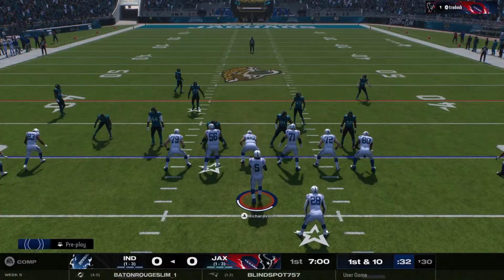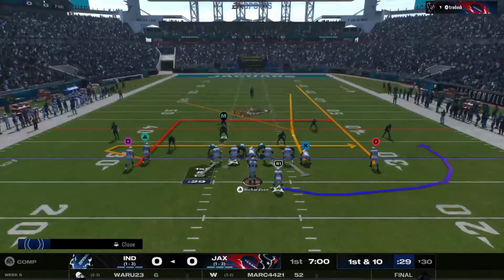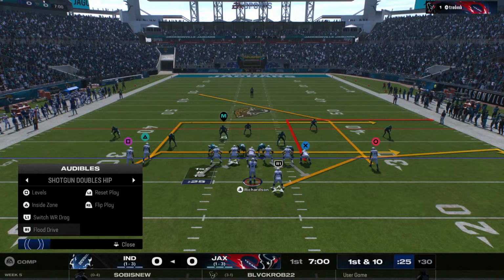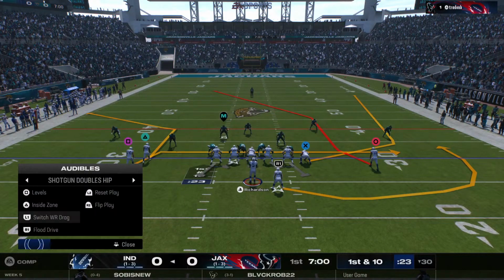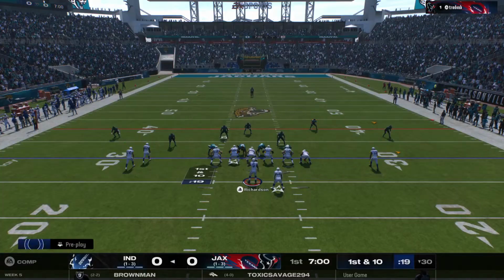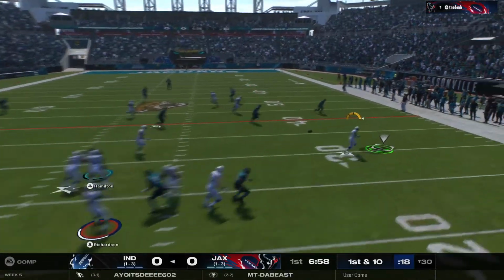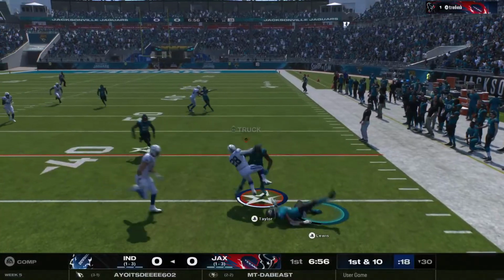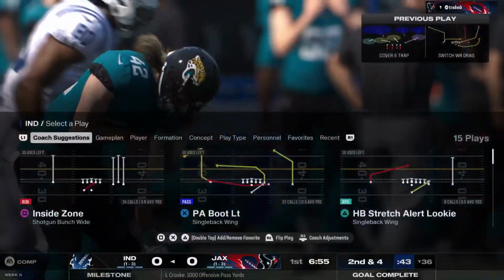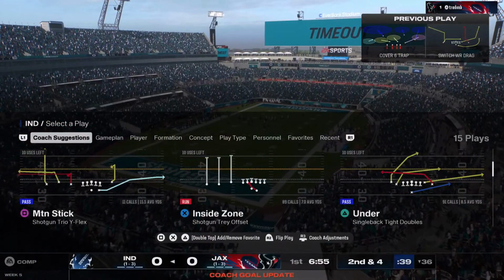A fresh set of downs to work with. It is first down and 10. Right to the air is Richardson. That's complete. Jonathan Taylor out of the backfield. And he's brought down after a gain of 6 on first down.